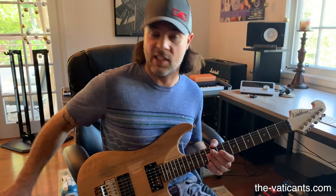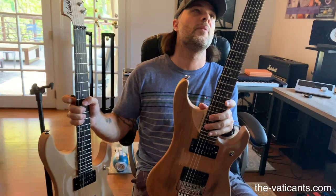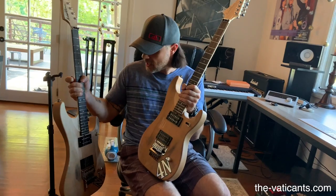So anyway, both great guitars. I hope this gives you a little overview. I just wanted to share some basic stuff because there was nothing out there, and I'm very fortunate to have both. Do we have any space left to put it on there?